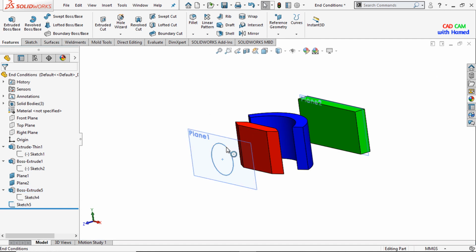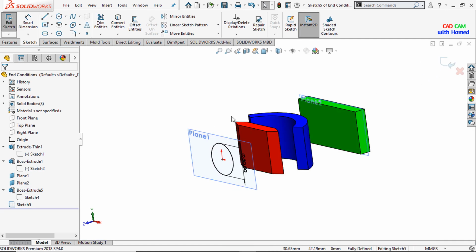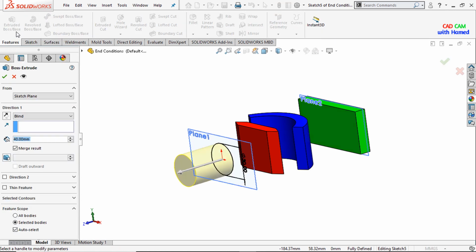Okay, now just edit this sketch, and from here select extrude boss base, and here you can see the end conditions of the extrude boss base. There are 7 end conditions of the extrude boss base. First one is blind, and I'm selecting the blind here, and here you can either select this merge result.